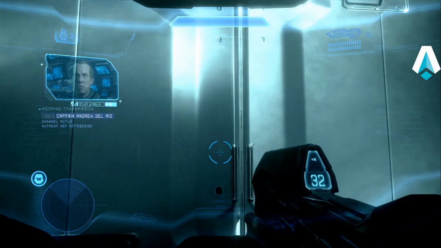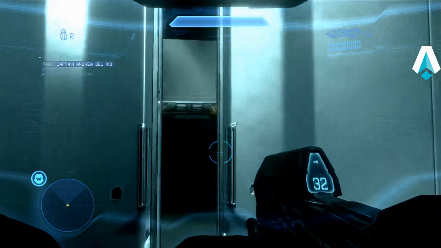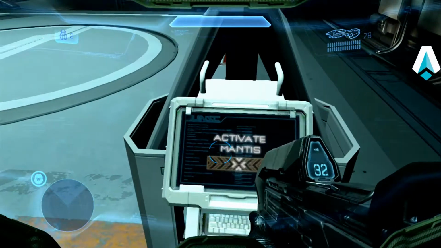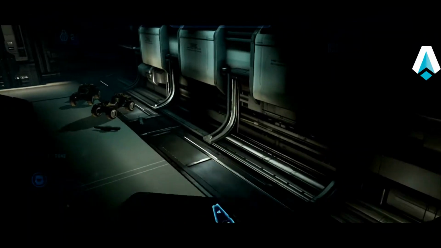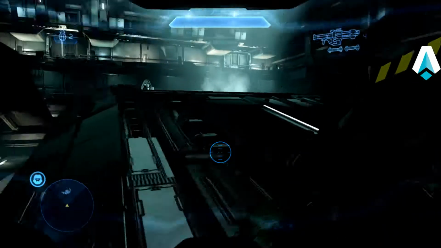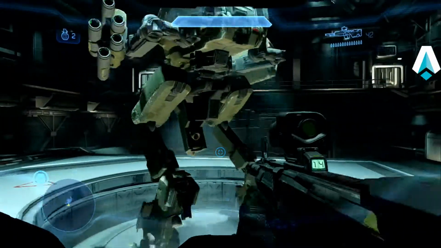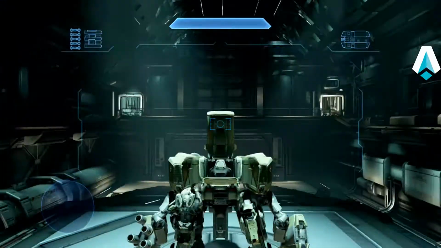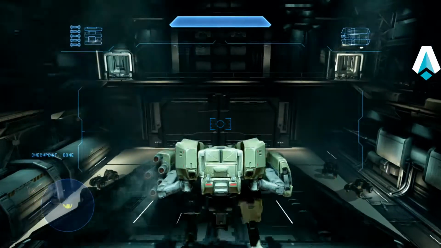Oh, he takes forever to explain this. Yeah, finally. Okay, first thing we want to do is activate the Mantis, like so. And then come down here and swap out the AR for the rocket launcher, and board the Mantis. We're just going to use this particular Mantis for a very short while, and then we're going to do a neat little skip or rush.